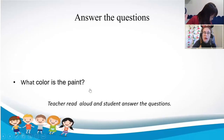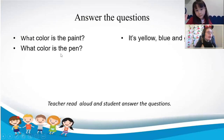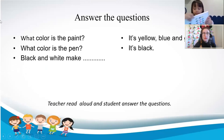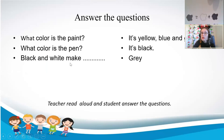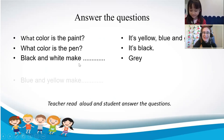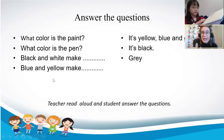Okay, what color is the pen? Black. It's black. Good. Black and white make... Very nice. Okay, what does black and white make? Make gray, yes. Gray. Good job, very nice.